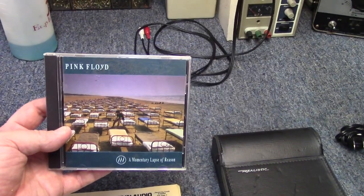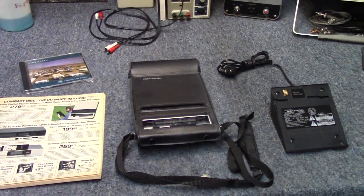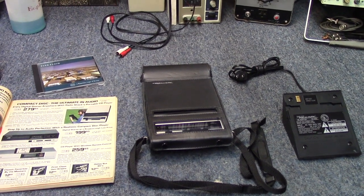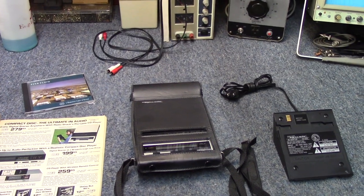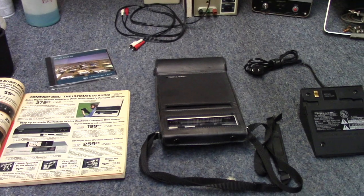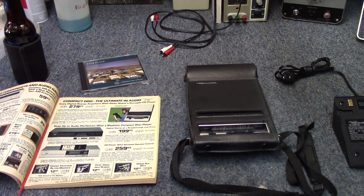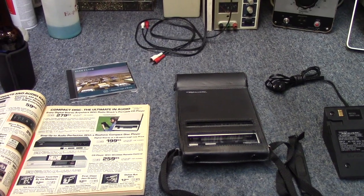And since it was made in 1987, of course, I can't resist. I want to check out Momentary Lapse of Reason in it, maybe hear a song, and kind of get it working again. It's been sitting on the shelf for a couple of years or so since the last time I tried it. I assume it still works. If anything, we may experience a little static in the volume control, but that's not anything I wouldn't expect after being set for a while.